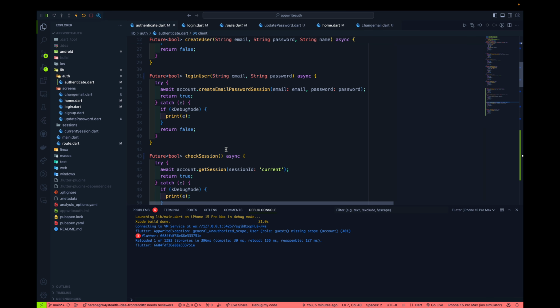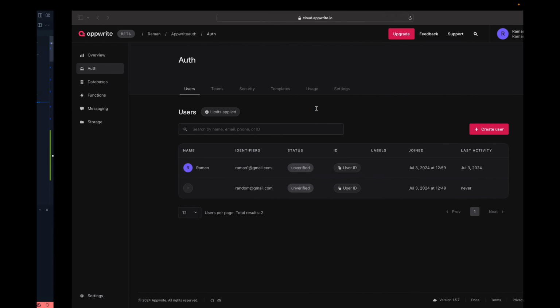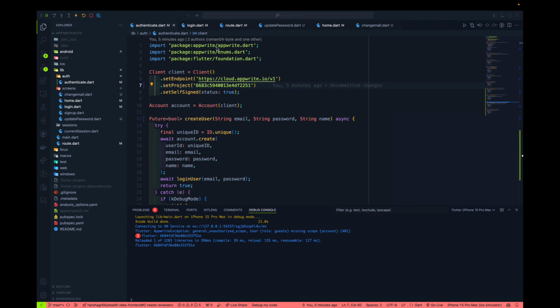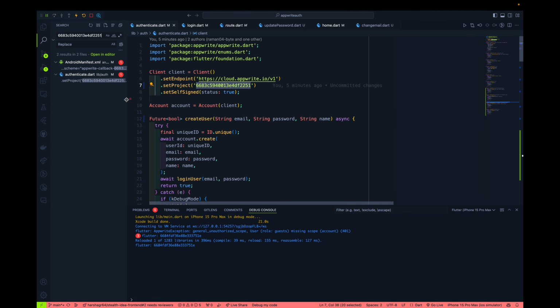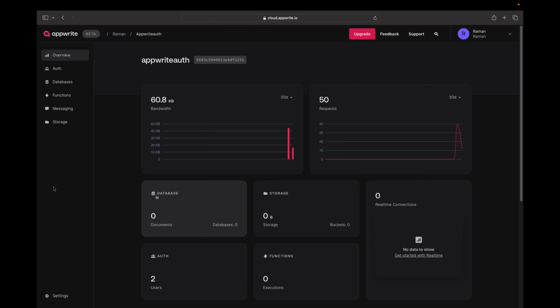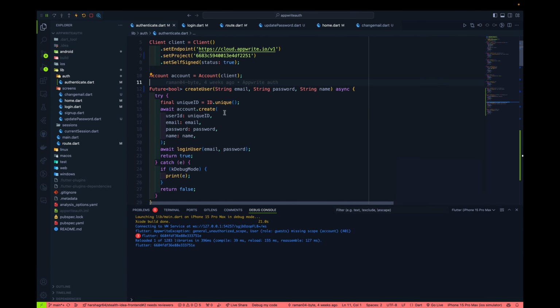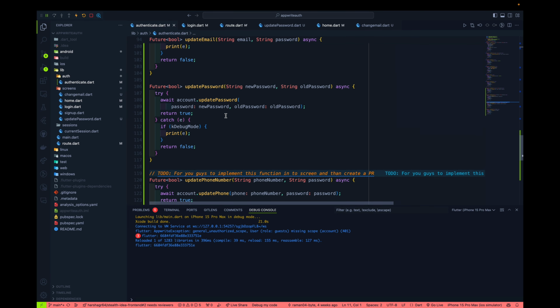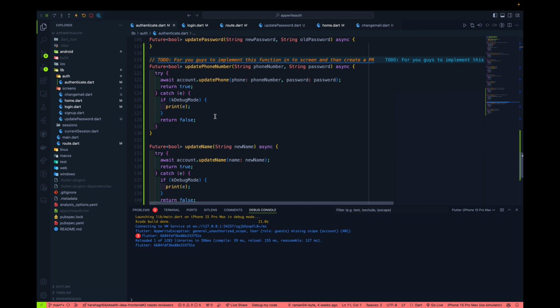So what you have to do is create your own app cloud project, add your own ID over here, and just search wherever I have that ID written, and you can copy and paste your own ID there. So it will automatically connect to the Appwrite cloud, and it will do the job. So yeah, that's it for now, and I am very positive about your response, that you will write all those update phone number and update name.